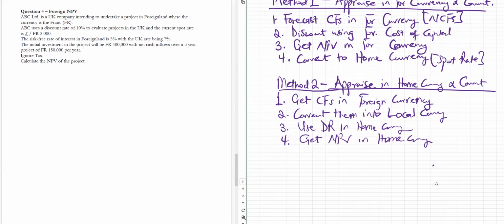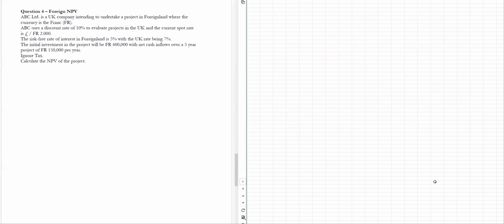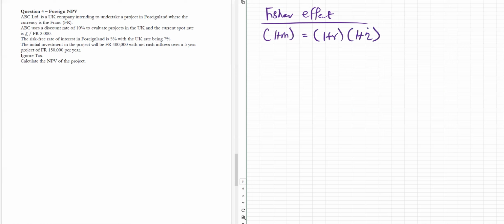We are going to look at how to bridge the gap when one of the discount rates are given. So you remember the Fisher effect. Okay, the Fisher effect that was used to bridge the gap for inflation, where we say 1 plus money rate equals 1 plus real rate by 1 plus inflation rate, right? Whether I or H. Okay.